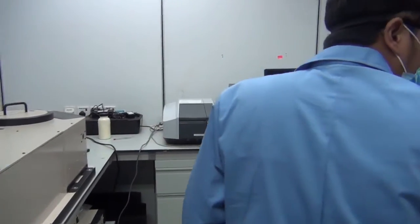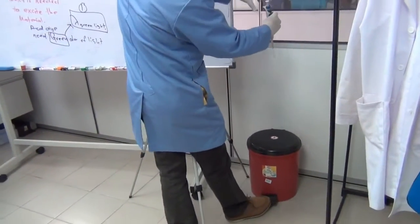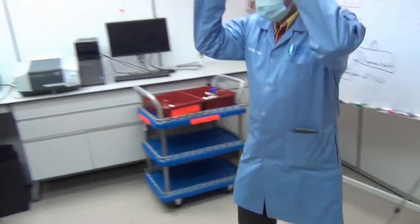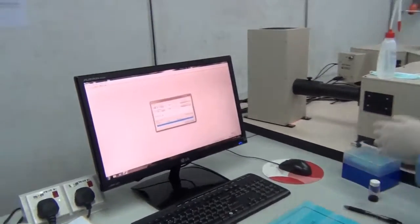So where is the dustbin? Always over here. Waste bucket. Now to release the tip, you need to press this button. Just press it, the tip will go away. That's all. Now the machine is on standby, already in standby mode.